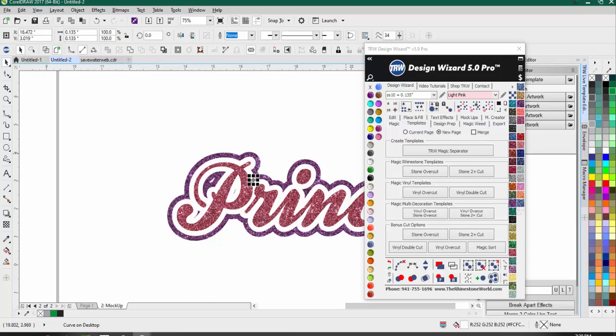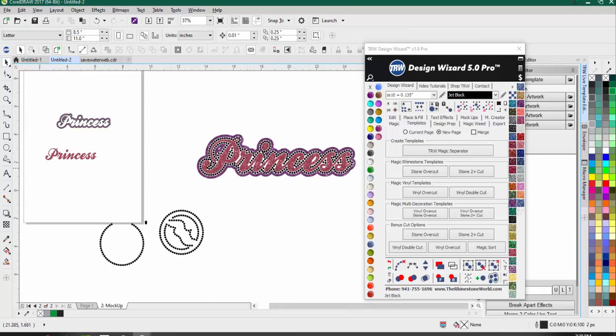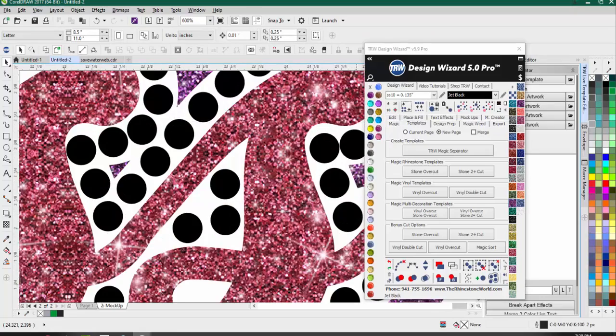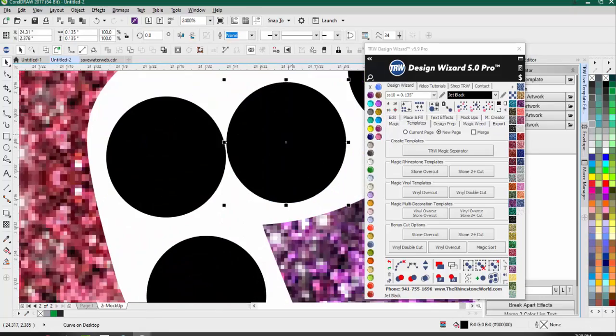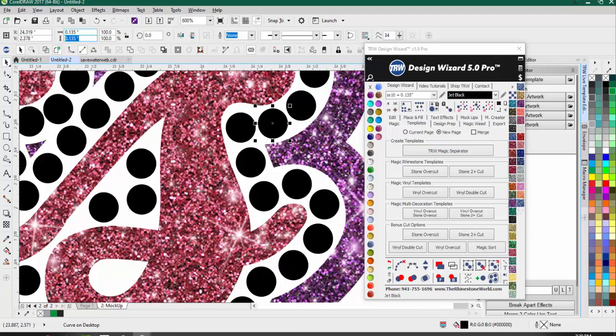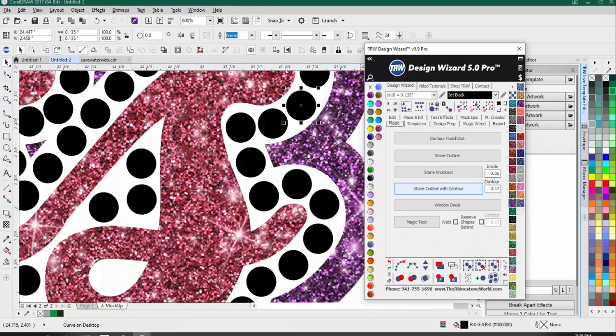When I have my rhinestones in there like this, if I click on any stone in here, you'll see up top it's 0.135 by 0.135, and that matches exactly what my SS10 is programmed to. So yours might say 0.13, that's fine, or 0.130, that's fine. Whatever that number is, it should match up perfectly to these rhinestones once you hit that resize button, or any of the magic tab buttons. It's going to pull from this and automatically resize them for you.